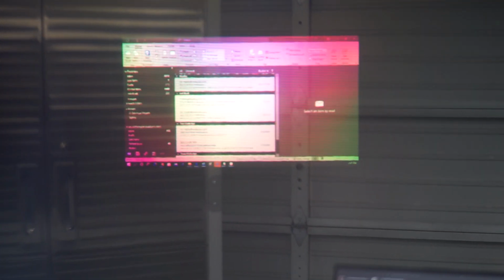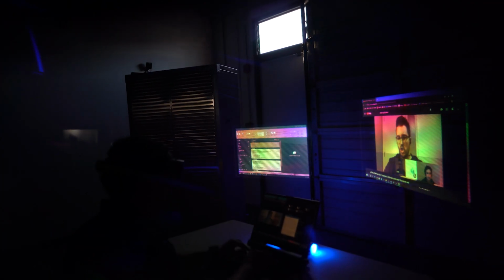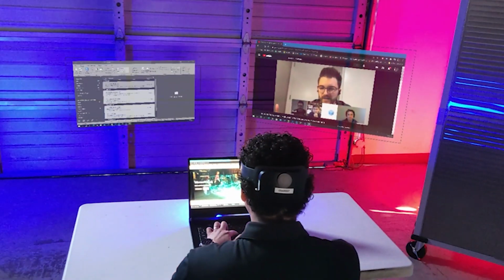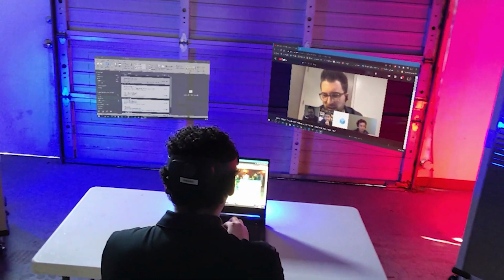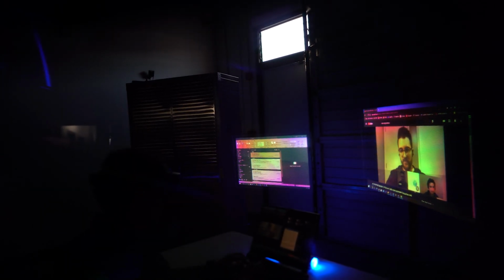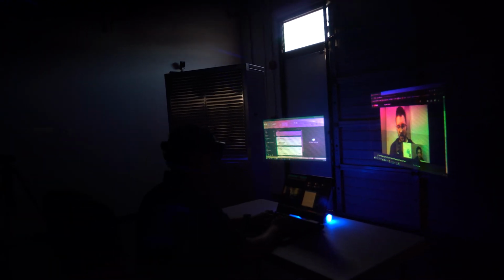Holographic external monitors for your laptop. Now you might be thinking, wow, this is science fiction, but I'm here to tell you today that this is not science fiction. In fact, this is reality, something that you can go out today and buy. All right, so these are not quite holograms, although they definitely look like holograms.